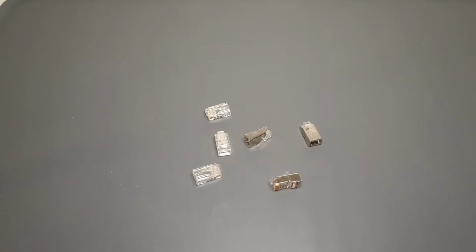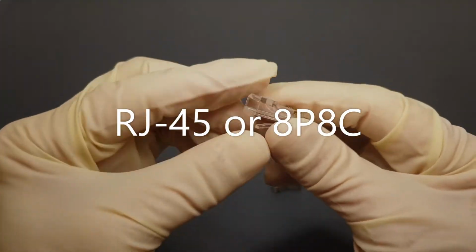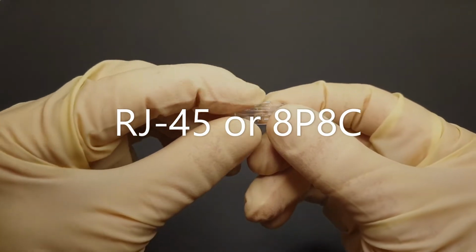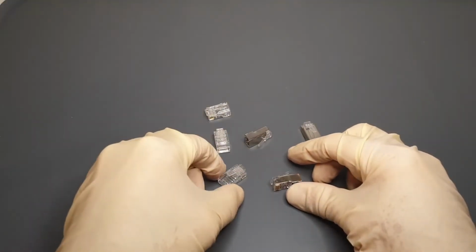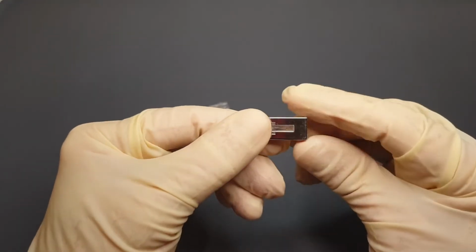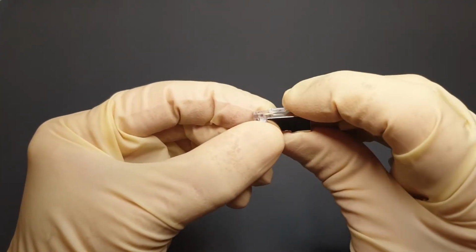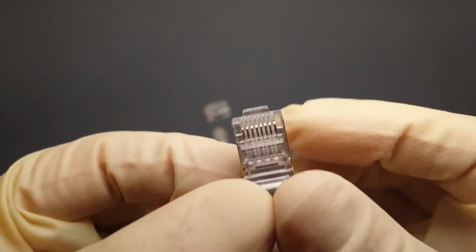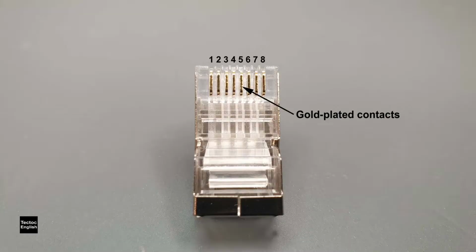These are network plugs. They are commonly referred to as RJ45 plugs, but a more accurate term is 8P8C, which stands for 8-pin 8-connector. The transparent ones are CAT-5 standard, whereas the other ones are CAT-6. The metal part of the CAT-6 type shields the connector to reduce interference. If we look very closely, we can see that the plug has a line of 8 gold-plated contacts. From left to right, they're numbered 1 to 8.